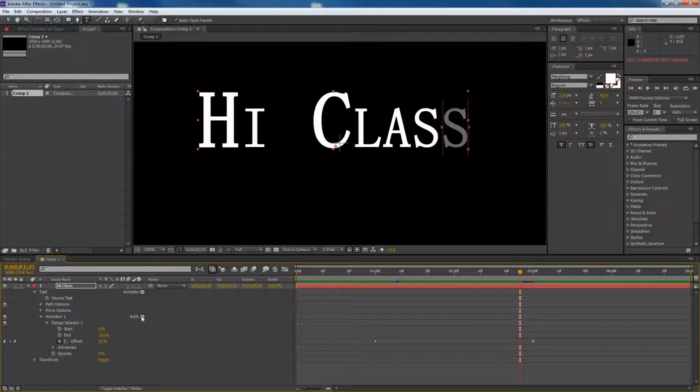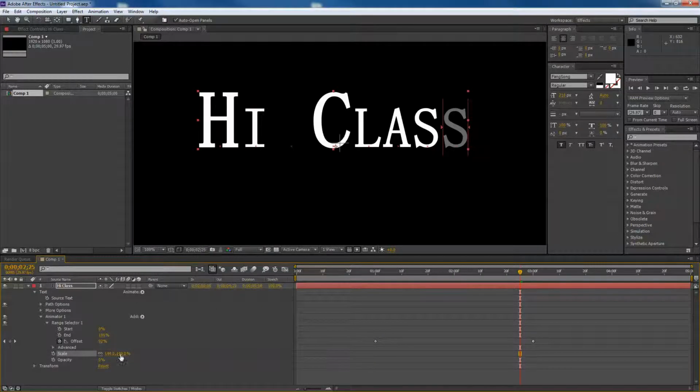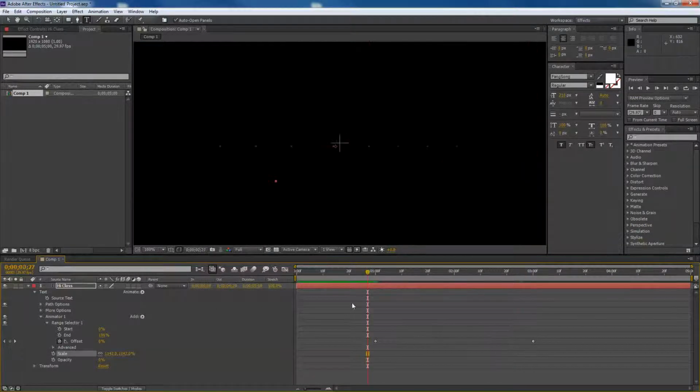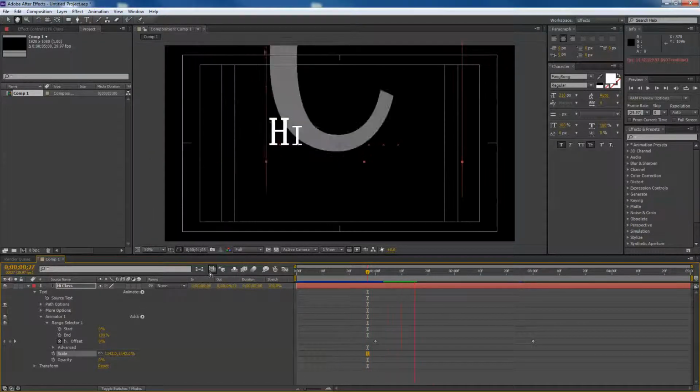Another thing I'm going to add, like let's say I want to have more than one parameter on the animator. Like let's say I want it to come from something really big into something small. I can add another property here. So I'm going to add scale. And with this, I'm going to scale it nice and big, right? So that this is going to come huge and kind of drop into place. So this is what this looks like now.